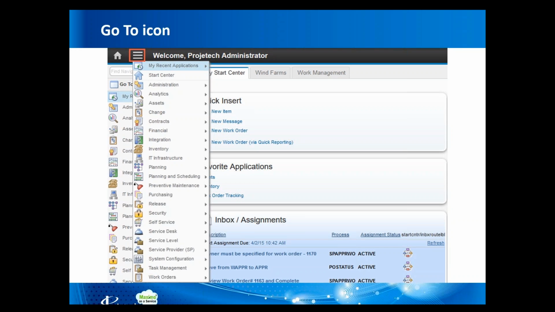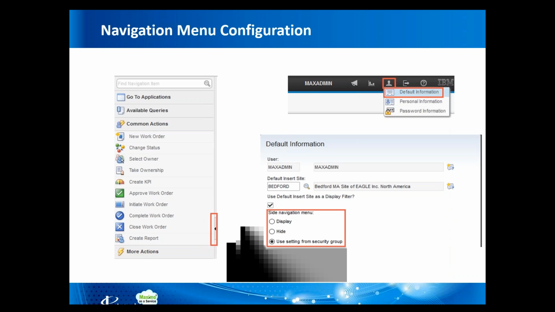Now, you also can hide that navigation menu if you want. If you're not enjoying it for whatever reason, there is a little black arrow right here in the center of the navigation menu. You click that and it will smash it over to the left, and you don't have to worry about it anymore. I like this feature too because whenever you're going into the applications, if you want more screen space, I'll click that and it actually opens up the screen. And you guys will see that in a demo a little bit later on.